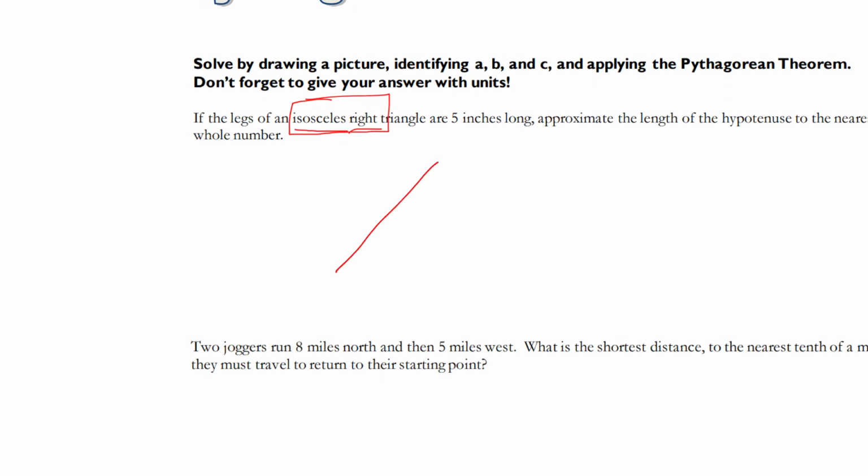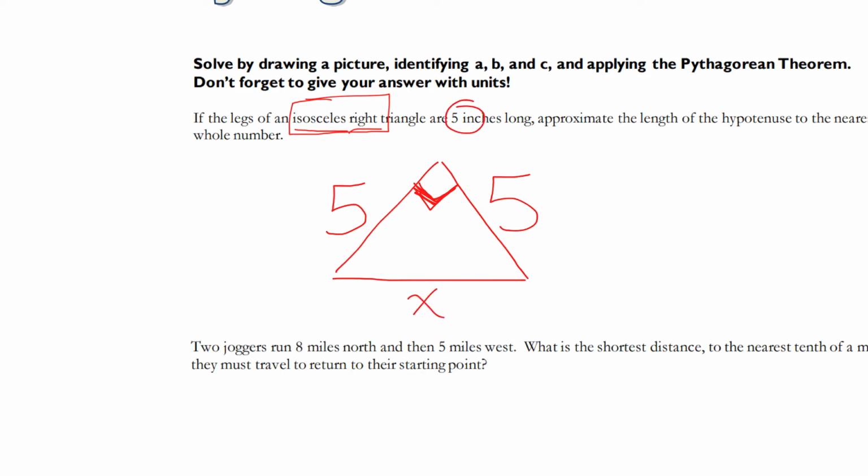Okay, so I mean we could draw this a lot of ways. Generally, when I draw an isosceles, I do it like this. Where those two sides are the same length, and then the way I drew this is going to be the right angle right here. Now, how long are those two sides, those two legs? They're 5 inches each, right? It says it right here. And then this is the hypotenuse. This is what we're looking for.